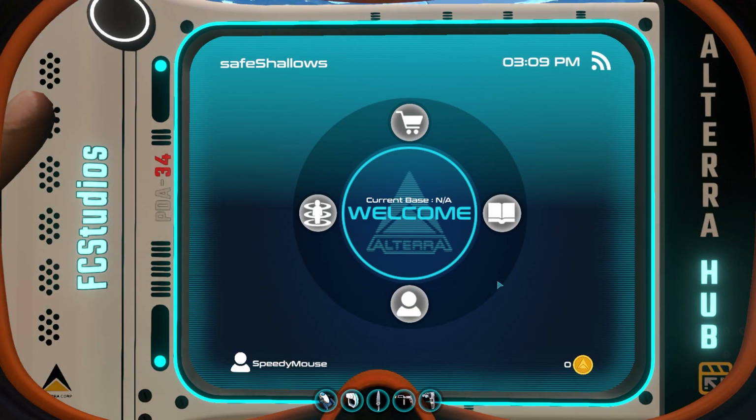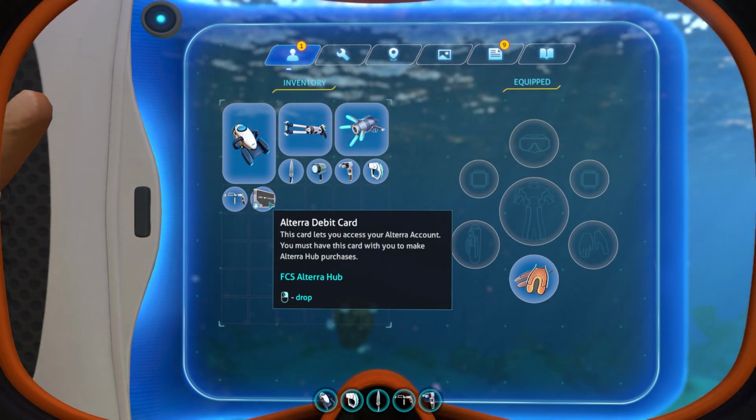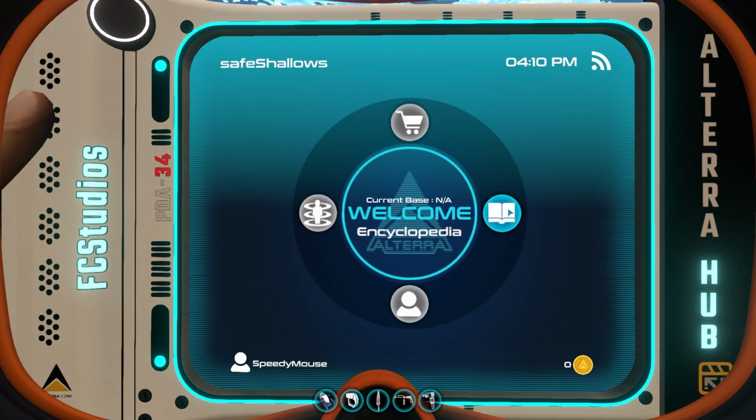As I was saying before I was interrupted, even though I guess the PDA was talking, it's interesting how there are drones now. I wish the drones would help me survive instead of giving me stuff, but it's fine. I guess they might be helping me survive by doing that. But yeah, we have this new Alterra debit card right now, which is interesting. And in our new PDA, we have a couple of sections.